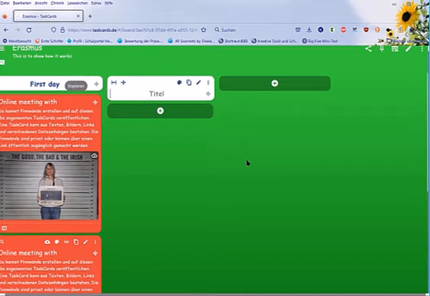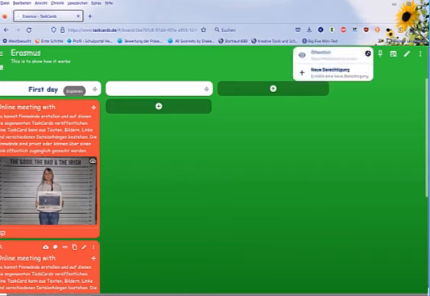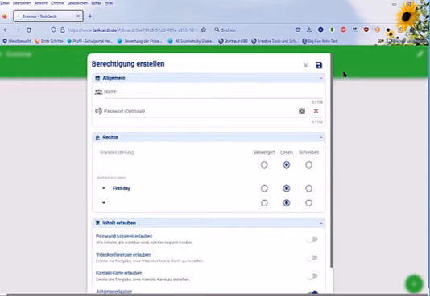You can also do other things with TaskCards, but that's basically the main thing you can do. And I think it's very, very nice because you can just simply share the link. I show you. You can share the link here. And it says new access. And then you decide whether people should only read or be able to write. So I say, oh, they should write, you know.